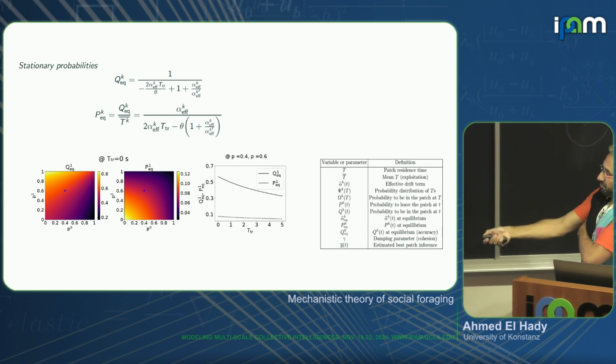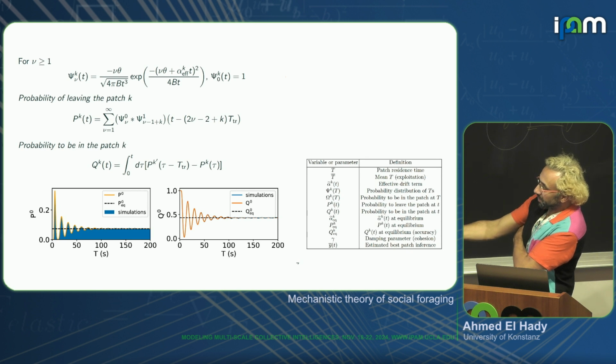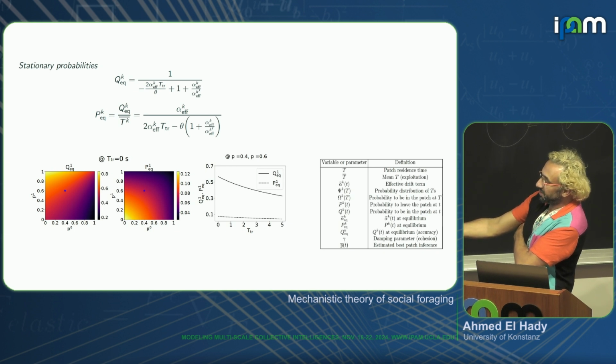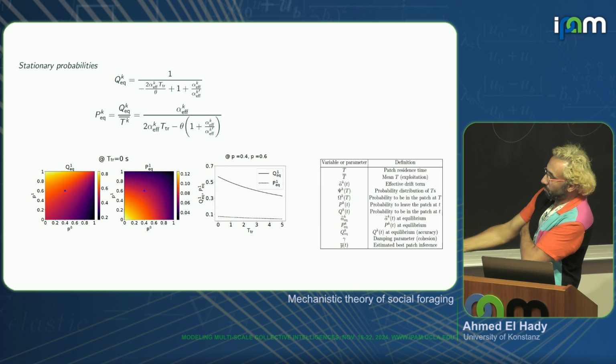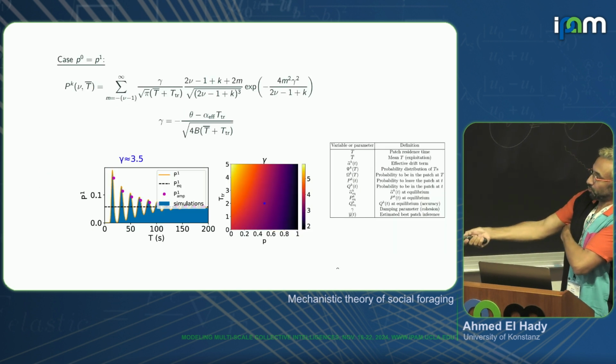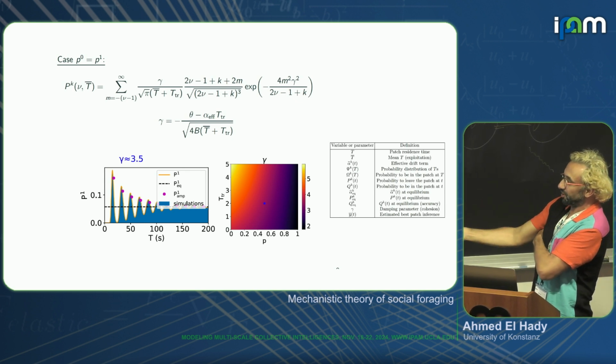And here we look at the travel time. If I increase the travel time, this also affects my equilibrium accuracy, which is the probability to be in the patch. Sorry, I just got confused here. The probability to leave the patch, and here is the probability to stay in the patch. Cool. And then you saw these oscillations that I mentioned. They keep moving back and forth till they reach the equilibrium.